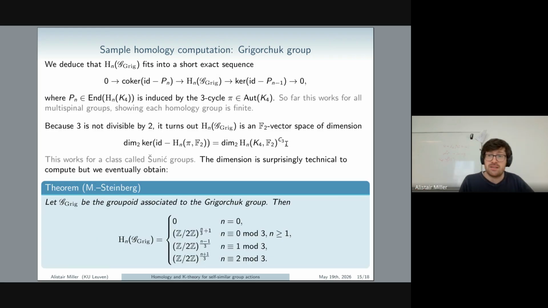So you compute this, and you get these numbers. So this is the homology of the Grigorchuk group groupoid, meaning this groupoid that incorporates the graph groupoid, the sort of Kunst groupoid, the full shift on 2 generators and on 2 letters, and the Grigorchuk group itself. So we'll see that this looks very different, right, from the K-theory of the C-star algebra, which was just Z and Z. And it has this mod 3 behavior.